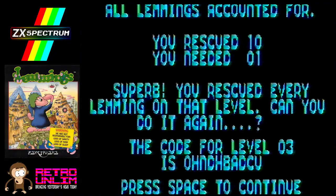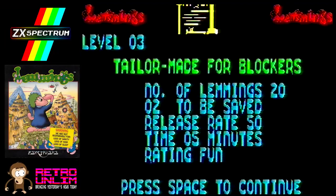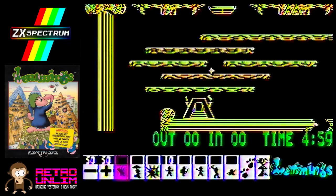Level 2 done, rescued all the lemons. And guess what, I think we'll have to load another level, yes. Bloody hell, that was quick. That sort of caught me in surprise there. That was hardly any time at all for this level. Level 3, let's go. See if we've got the same music, I think we will have. Yes, right, hold on. I'm glad you can at least press pause.